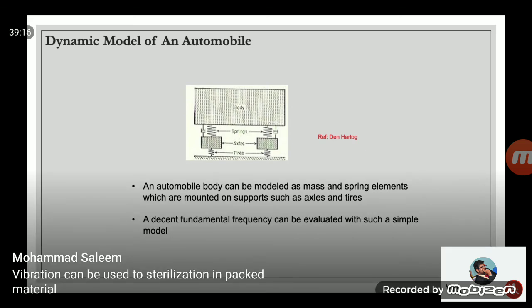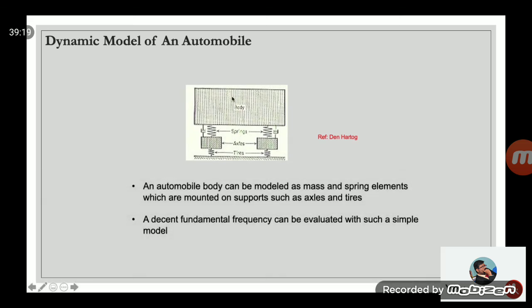If you have this kind of modeling, and you know the weight and stiffness of all elements, you can decently calculate the fundamental frequency. Again, only one frequency you can calculate. You cannot calculate other frequencies, because the automobile excites many frequencies, but you cannot study them with the simple model. That's why it needs different treatment in order to get all frequencies.